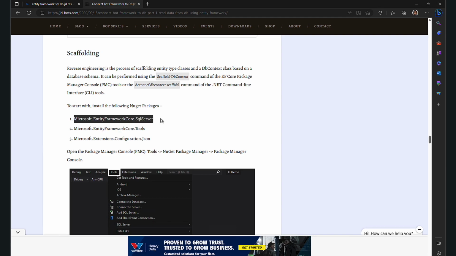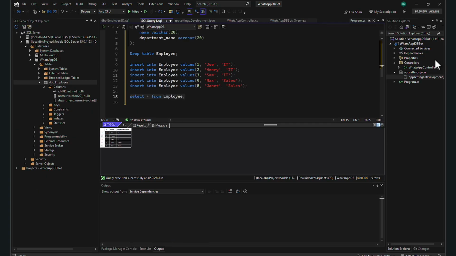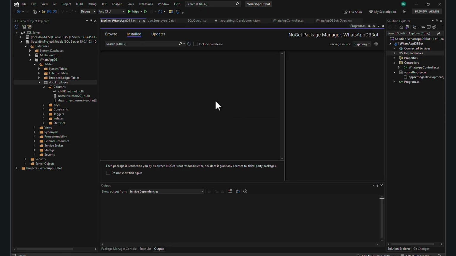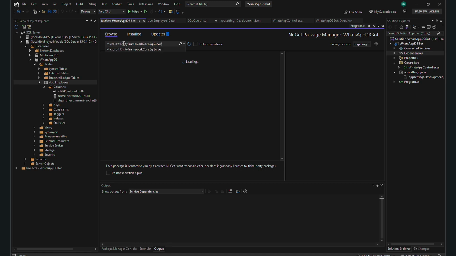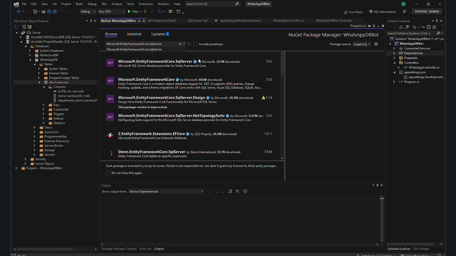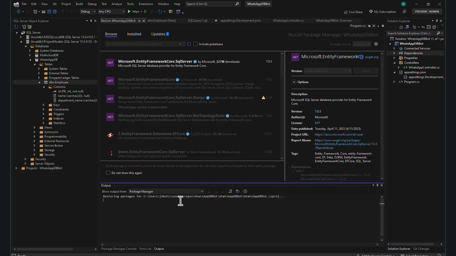So I need to install these three NuGet packages. Let me copy it and install it in the application dependencies. I'll install the latest version.